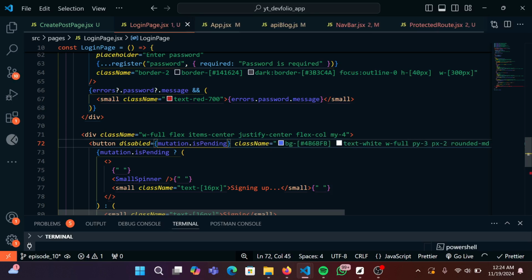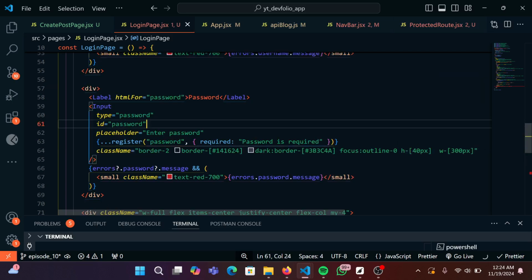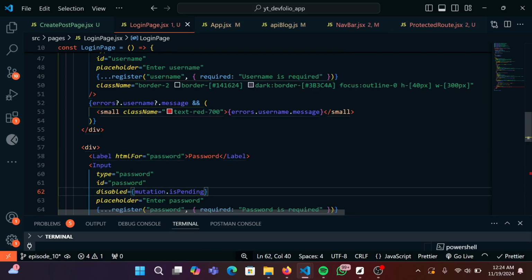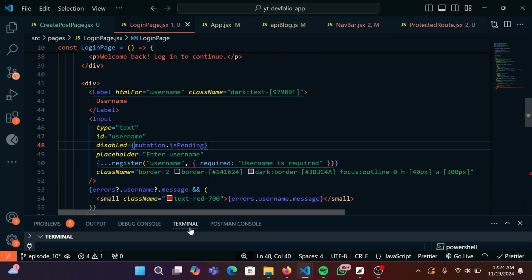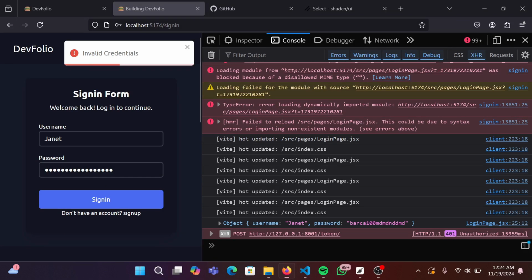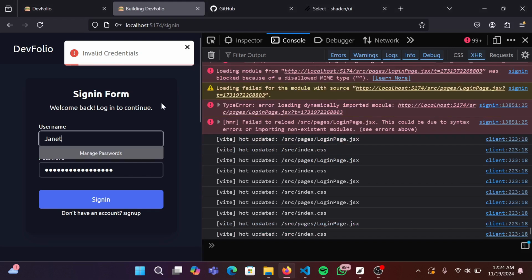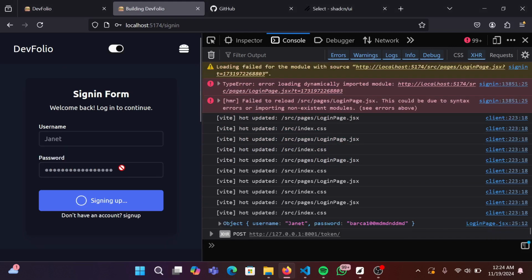The same thing for our input fields. Pass it here and here too. Once something is going on, I want to make sure that these fields are disabled. You can't try any other thing. So if I click on it now, you can't do anything here. You can't even click this button. You can see they are all disabled until the action is done running.